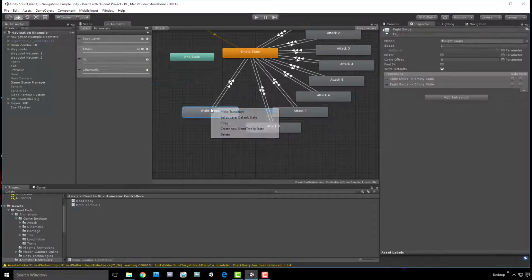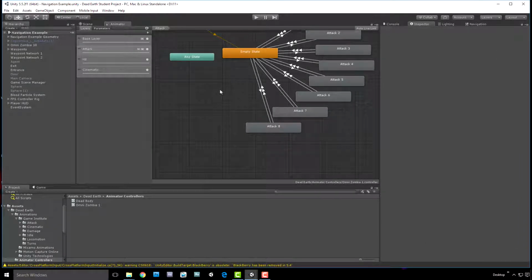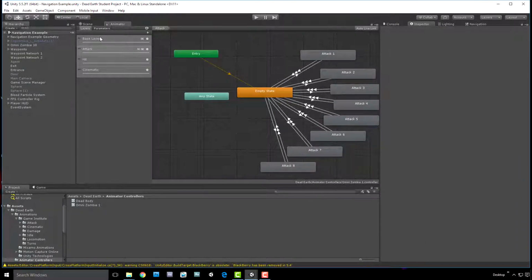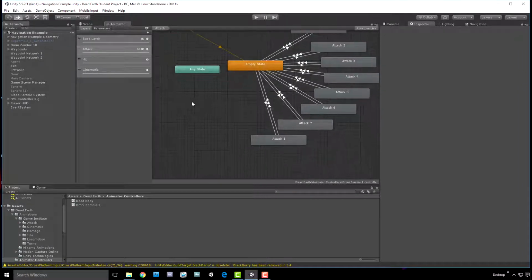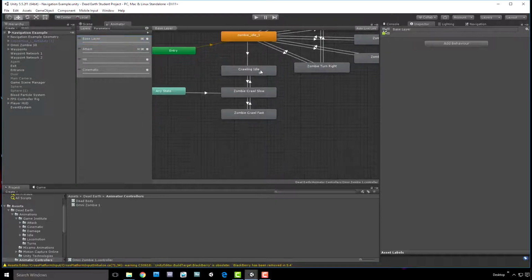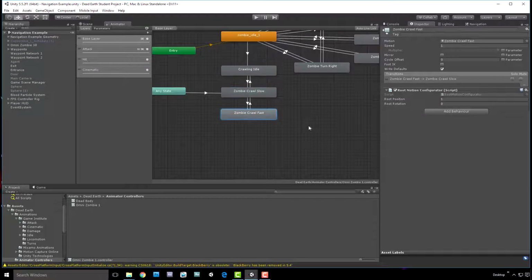So I'm going to delete these animations completely and undo all of that work, and what we're going to do is put them on the base layer instead. Now this is slightly painful, because the really nice thing about having this attack layer is we can just go in and out of the empty state without having to worry about what's happening on the base layer. For example, is it in an idle state, is it in a slow crawl, is it in a fast crawl?